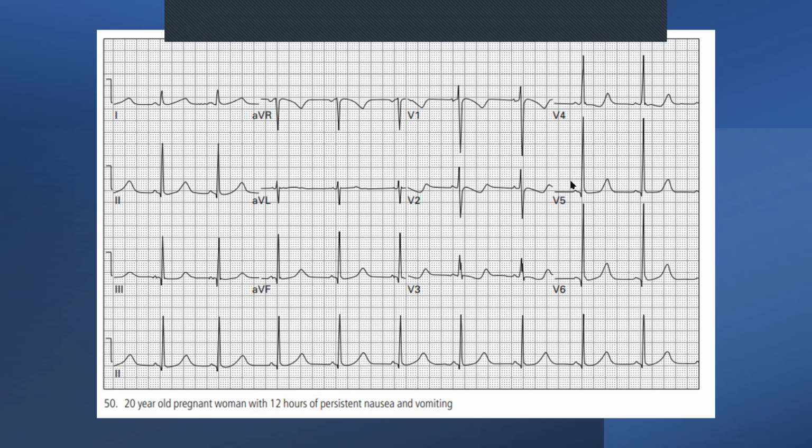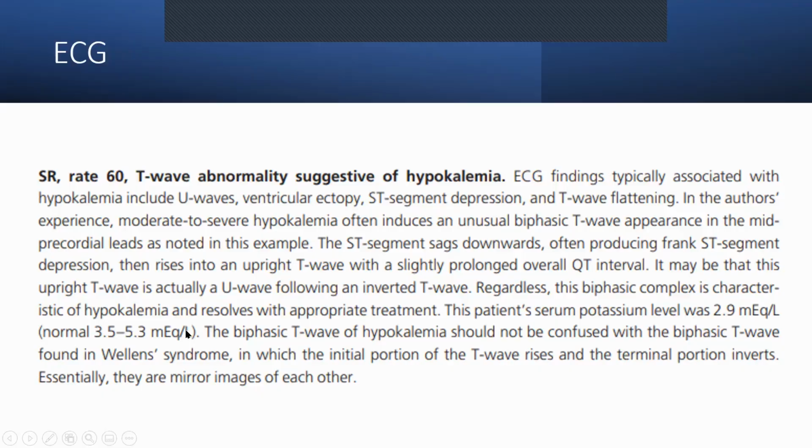consistent with pregnancy. And then if you look at V5, V6, which are your lateral leads, and we've already looked at one in AVL, again, we can see the QT prolongation. We can see the slide at the end, but that's not something we're going to cover right now. We'll cover it in a later lesson. Okay, so this is all leading us towards hypokalemia, and I think you know where I'm going with this. This is a case of hypokalemia.